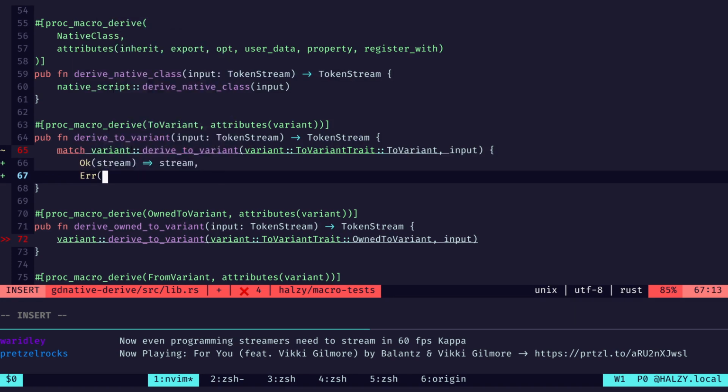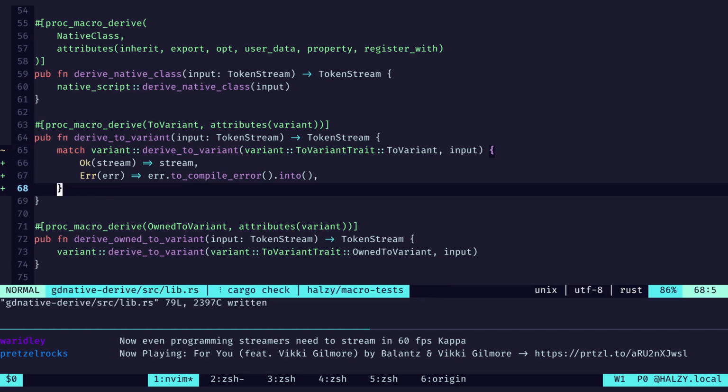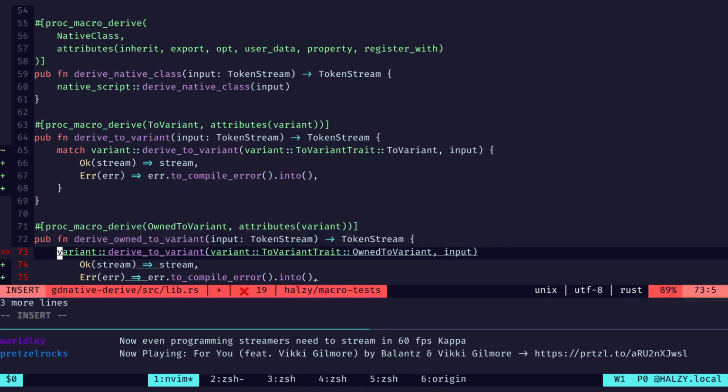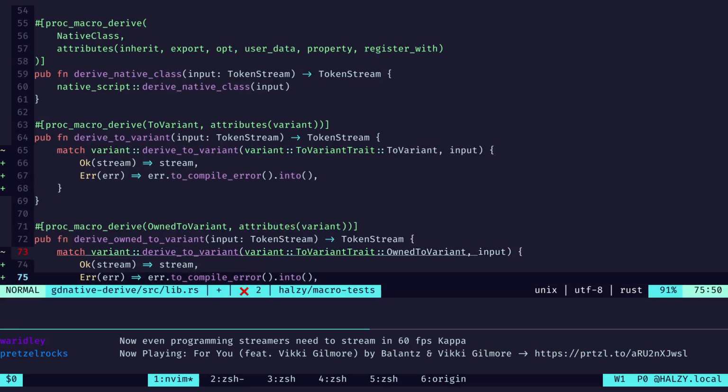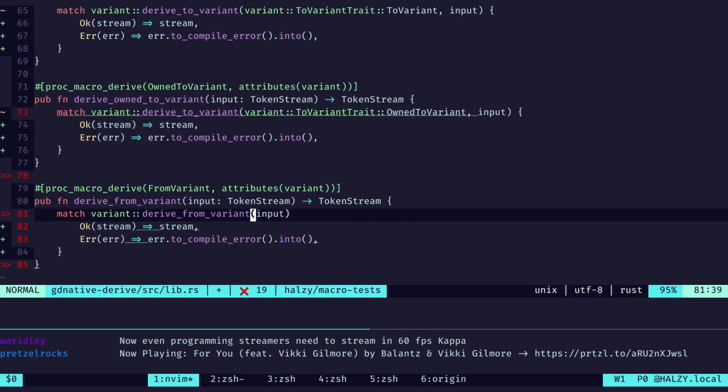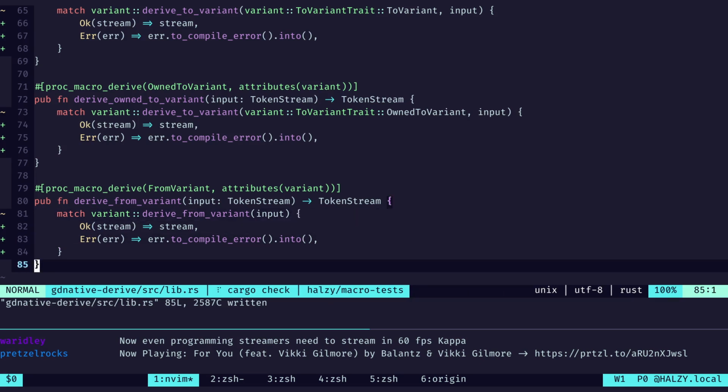Otherwise, for error, do compile error, but into at that point. There we go.